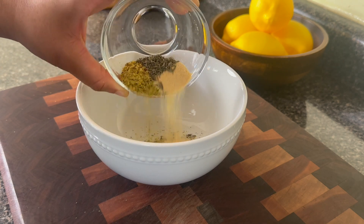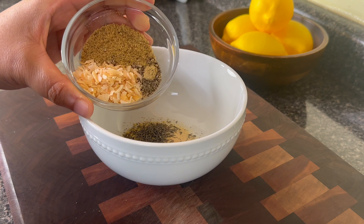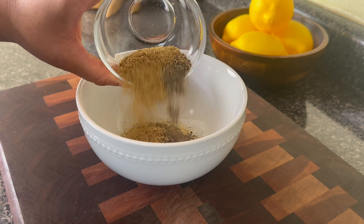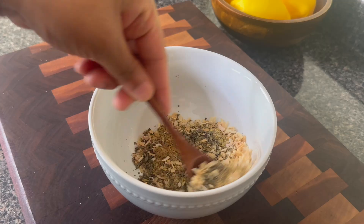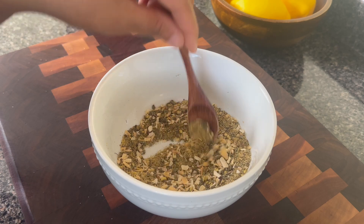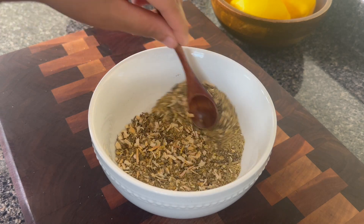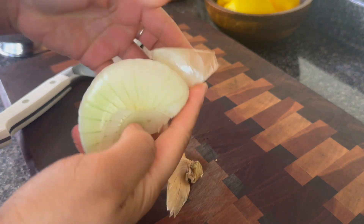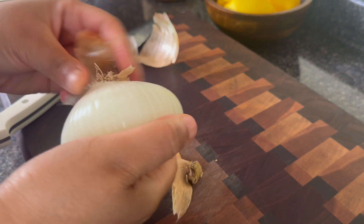For my seasonings I'm going to use a half a tablespoon of garlic powder and garlic butter seasoning, as well as a teaspoon of thyme and oregano. About a tablespoon and a half of beef bouillon and minced onion, and then about a teaspoon of pepper. Of course you just adjust them to your own taste. I'm going to put that bowl to the side and add it in later.